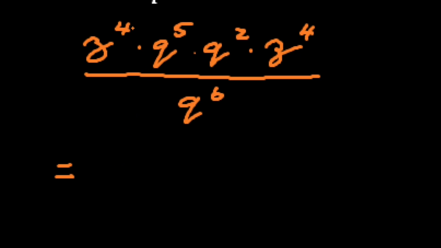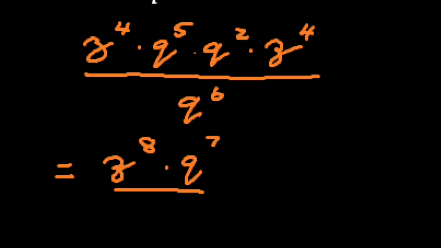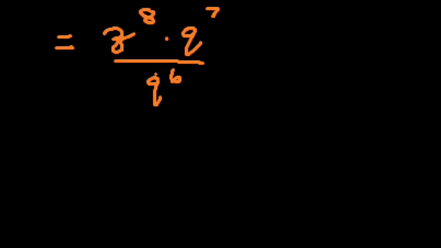So it's z to the power of 4 and z to the power of 4. Like bases, exponent laws, we may add them up. So 4 plus 4. For the q, I'm going to make the base. Exponent laws, 5 plus 2, 7. Still keeping what was left at the bottom, q to the power of 6. Finally, sorting out the like terms at numerator, denominator level, q to the power of 7 divided by q to the power of 6 would mean the exponents minus.